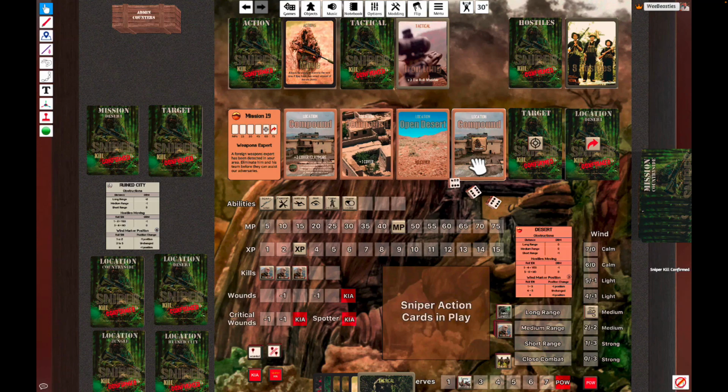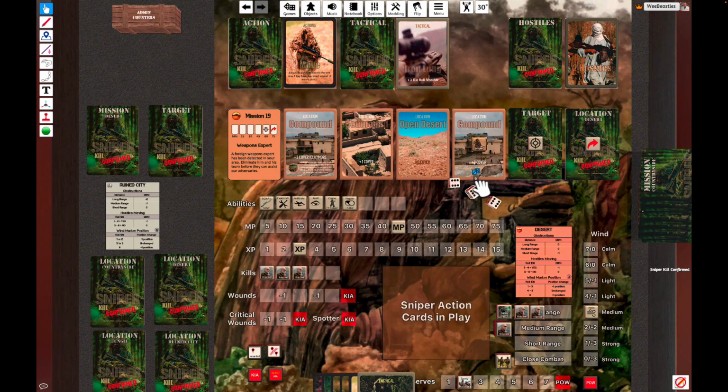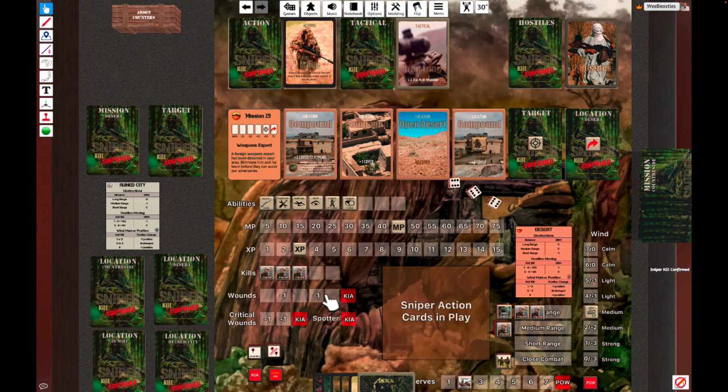I need some hostiles here. Two hostiles at long range. We're doing okay for pressure. We're 1 away from our target. I've got 45, and to move into our target, I need 60.